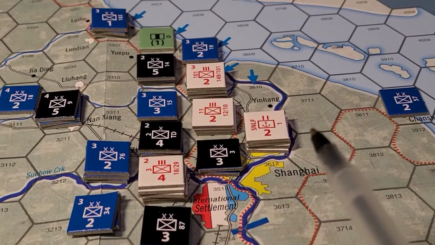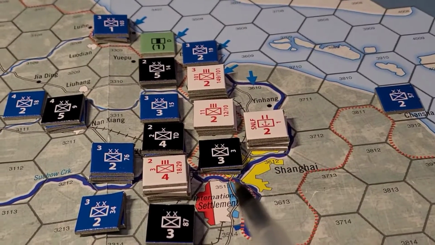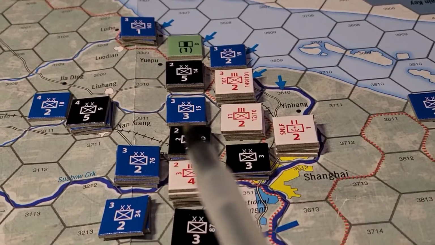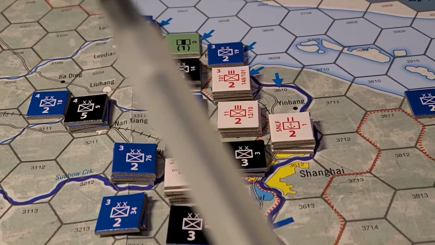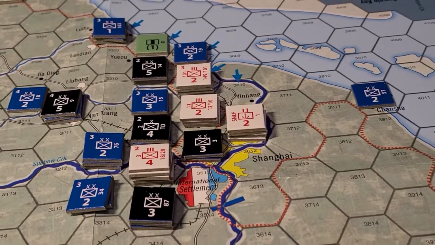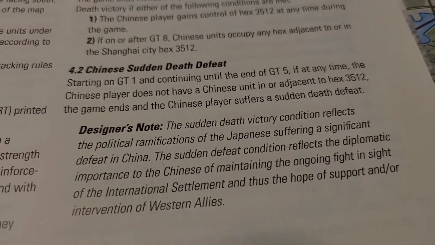Now one thing about it is, if I remove all the units from around here, it's an automatic victory. So I guess the Chinese player should have kept that in mind, but when he's gone, the victory's mine. So yeah, anything around here. So it could be a real short game. We'll be back. Alright, that was my mistake.